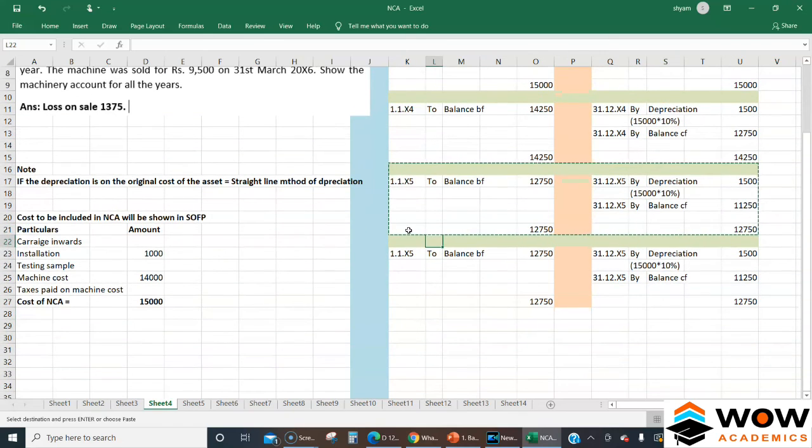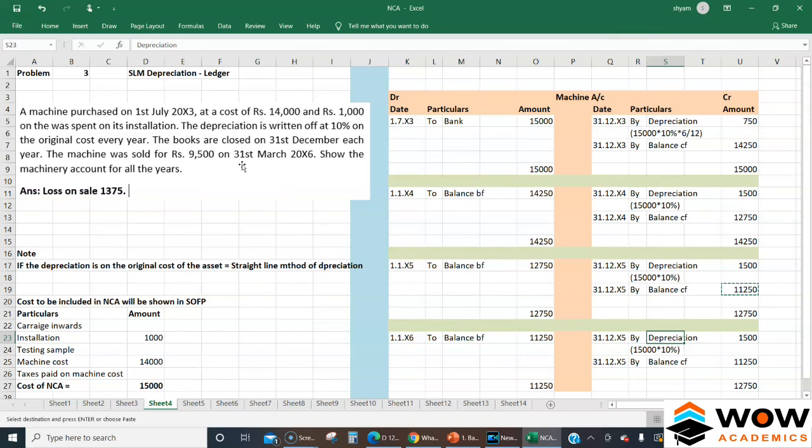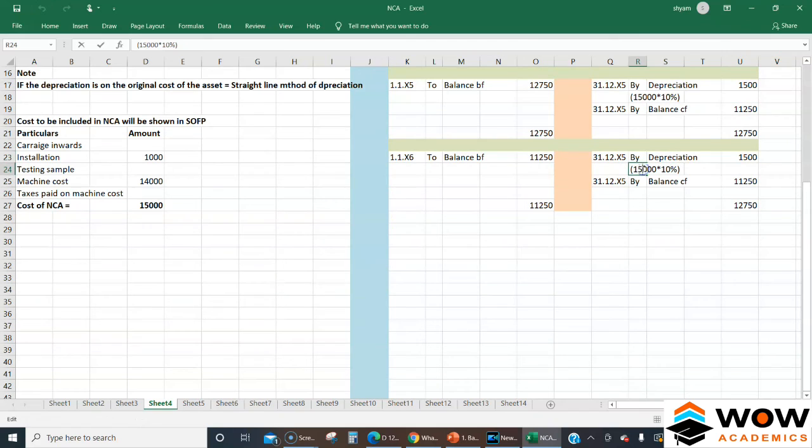So the one more year would be adjusted like this. It's 16, get the value, post the depreciation. When do we sell the asset? See, the asset is sold on 31st March itself. So it's not going to have depreciation for the full year. It's going to have depreciation only for January, February, March. So it's going to be 3 divided by 12, right? And this we have to calculate. So if we calculate, that comes to 375.